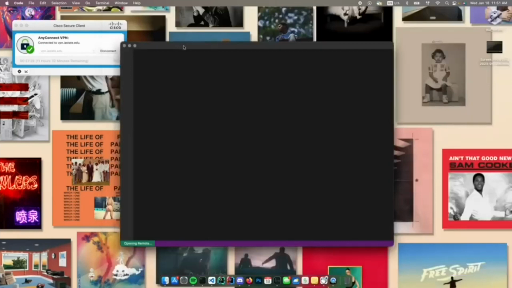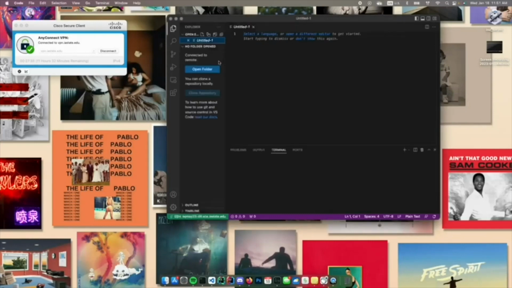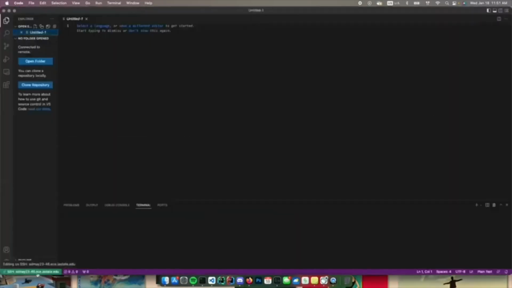You can just close out this other one, and it's going to start opening the remote, and just have your password standing by. And then see your prompts here where you want to enter it. You enter it, and then it's going to open up the connection. You can see that it is connected down here with the green.